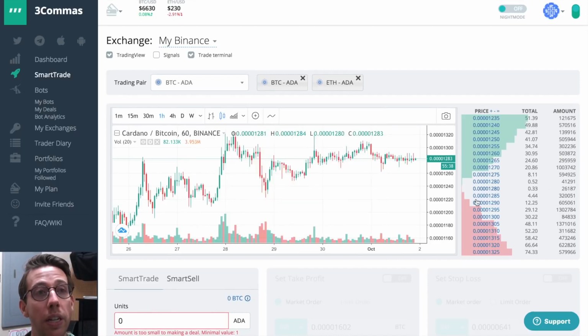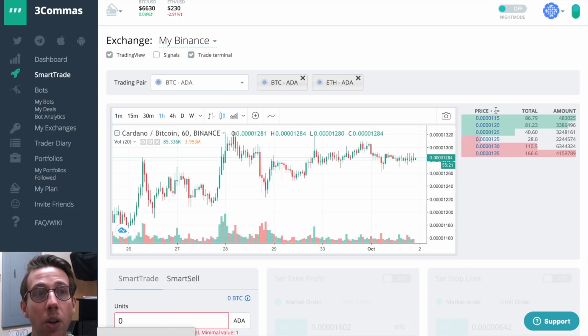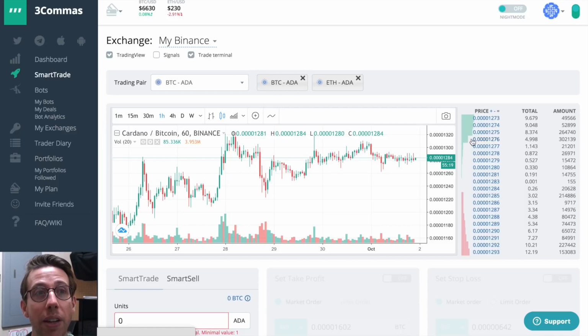There's also the order book here. This order book might be flipped, a little bit different from what you're used to seeing on Binance, where you're used to seeing the buys down here and the sells up here. That's okay. Just go with the colors. Green is buy, red is sell. You can see the numbers. You could also zoom out on this order book to get a bigger picture, or you could press the equal sign to get the very smallest number order possible.